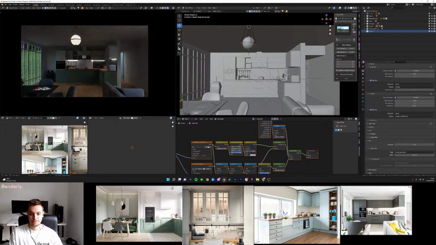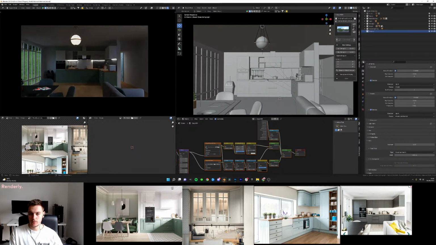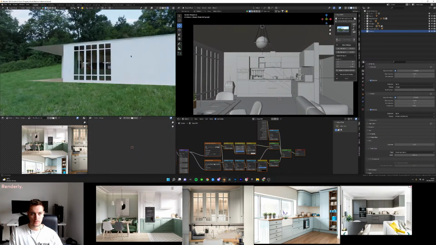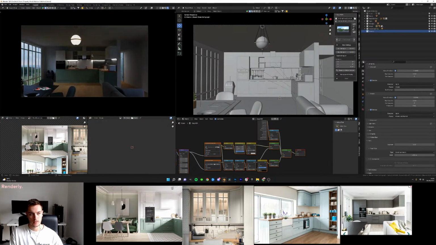Have a look at this. So we're going to move it around so that the sky is actually on our side. So there is good. That's lovely.